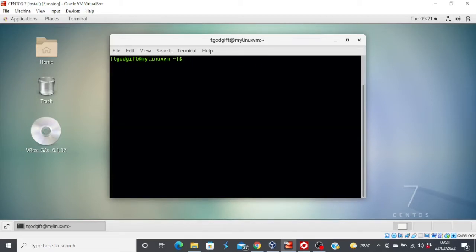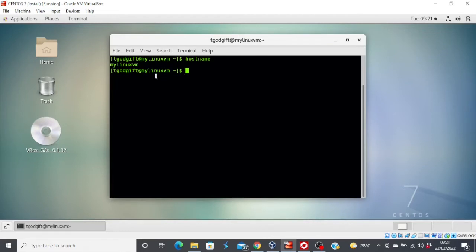All right, so the first command I want to introduce to you is the command hostname. What does it do? It shows you the host name of any machine you are connected to. You can see this has just shown us my Linux VM. Now look at our command prompt.